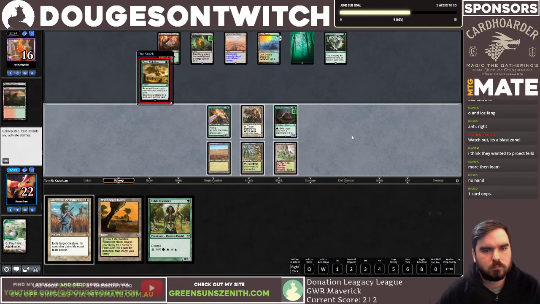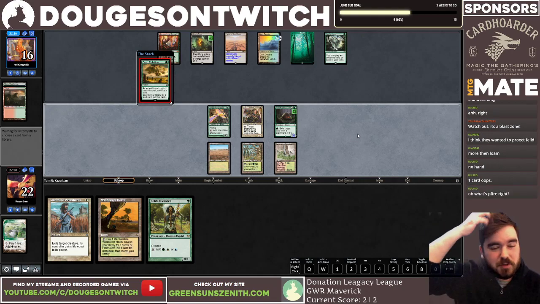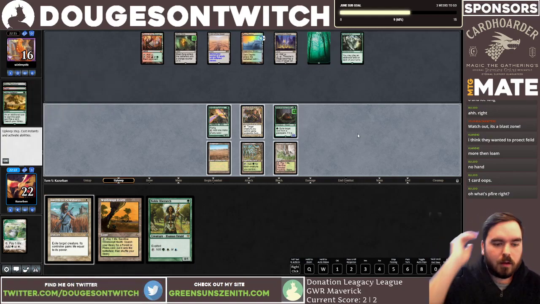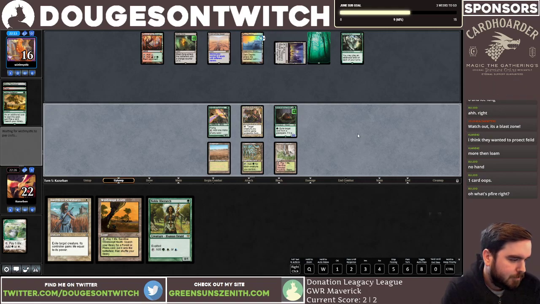Crop. Maybe just going for Thespian's Stage here, which is interesting. I think the Field of the Dead plan is a little bit better, especially against a deck that has so many answers to Dark Depths. But I guess it does buy them a lot of time.